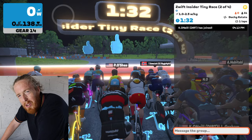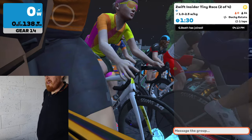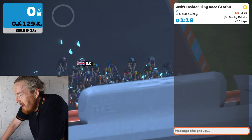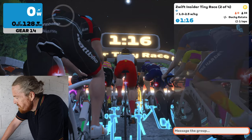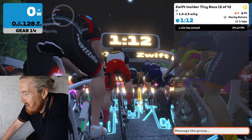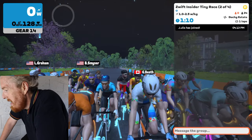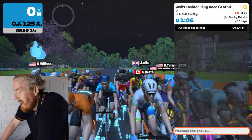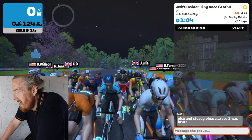That was tough going in that last one. I'm going to try and get my breath back. I'm just annoyed at myself that I never powered through on the end there. I was holding it back because I thought I needed it for the finish line, and it was the finish line. I didn't look, rookie error, big time. But anyway, let's put that behind me and focus on this race.